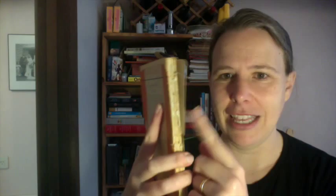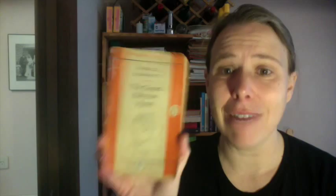Number three is one I've shown a million times before — one of my favorite books of all time: 'The Grand Babylon Hotel.' Again, no spine there. This was in significantly better condition when I acquired it, but of all the ones I'm going to show you, this is the one I've legitimately read to death. I've read it so many times. I don't read it in this copy anymore — I've got other copies I keep for reading — but I'm never going to get rid of this one, which is the first copy I had.